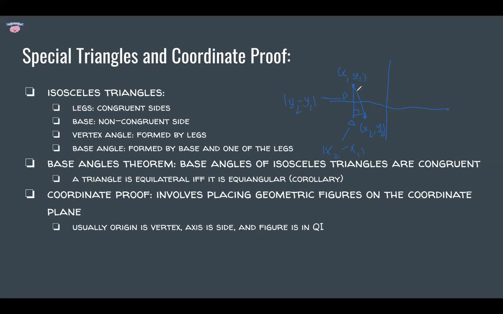And now we can use the Pythagorean theorem. Most people should know this, but if not, it's basically saying that in a right triangle, a squared plus b squared is equal to c squared. A, b, c. Done. So here we're given this squared plus this squared is equal to d squared. And we can take the square root of both sides, and we get the square root of (x2 minus x1) squared plus (y2 minus y1) squared. And that is the distance formula in all its glory.